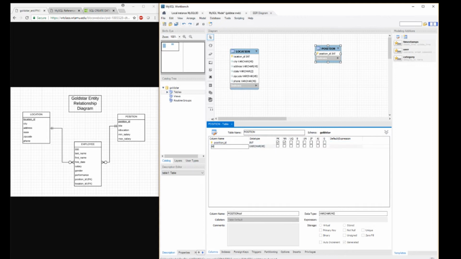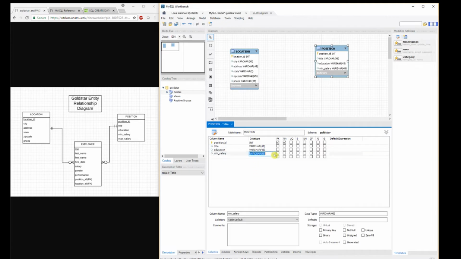Next we have title. Title is going to be something we want to leave as a varchar. Education we can also leave as varchar. Now the salary we might not want to leave as text, because salary is something that we might want to ask a question like, who's making more than $50,000 a year? This is probably something that we want to use a numeric type for. So let's do min salary. Also, min and max salary in the position table are indicating the minimum and maximum salary for a particular position, not the actual salary of a particular employee.